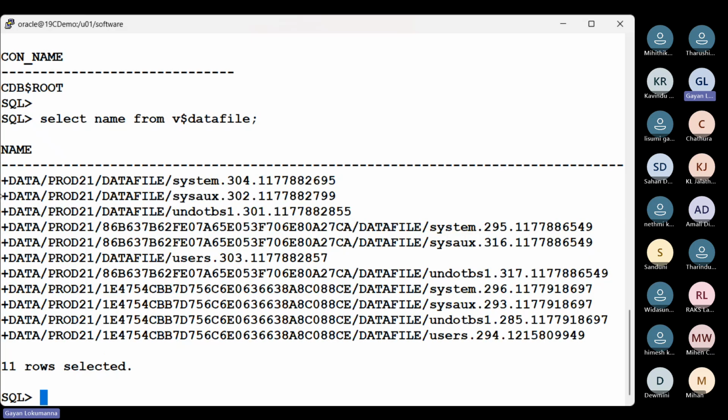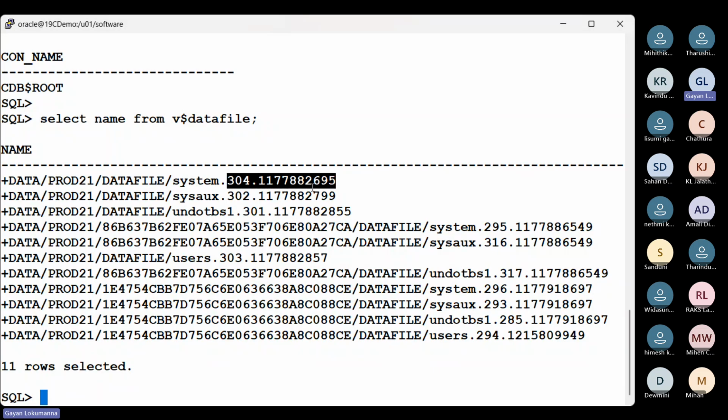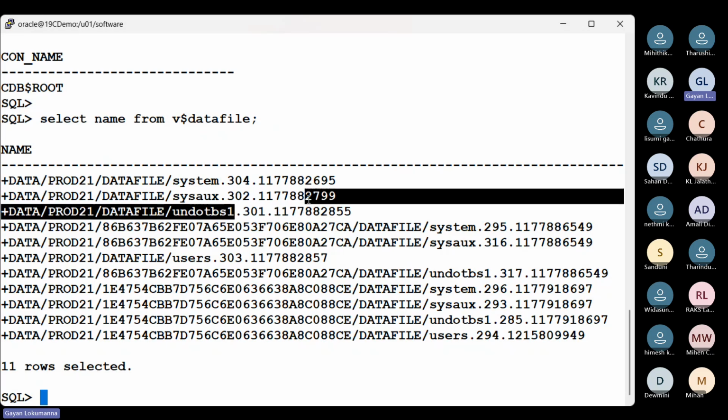And you can see that the file has a name, and it also has what we call an incarnation number here. Right? So it's a long number with many digits. So why have these incarnation numbers been placed here?